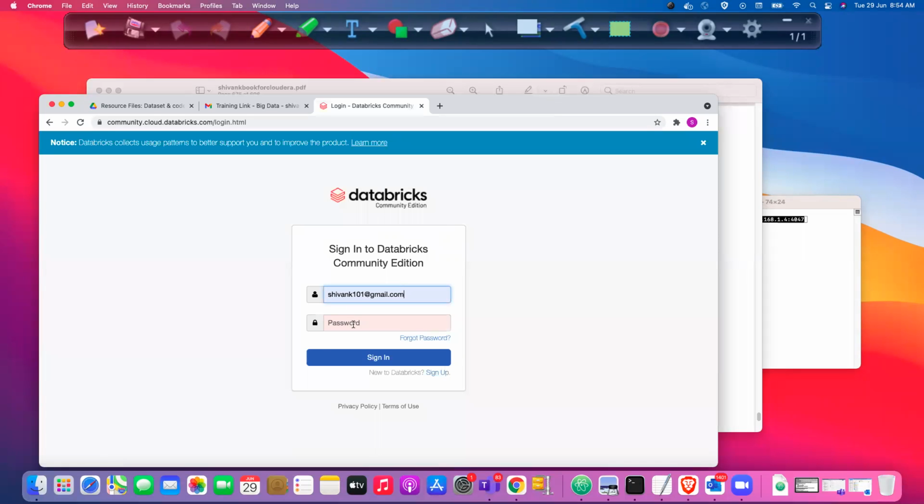Meanwhile, sure. Where to select the community version? I just sent the link, right? community.cloud.databricks.com. Look at the chat. So once you fill up the sign up, then after that it will ask which version you want, community version or the paid version. So select the community. Okay.